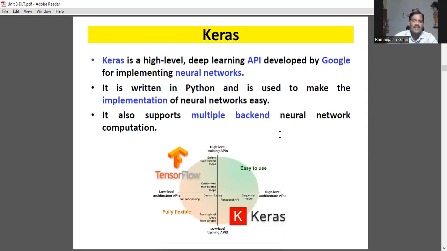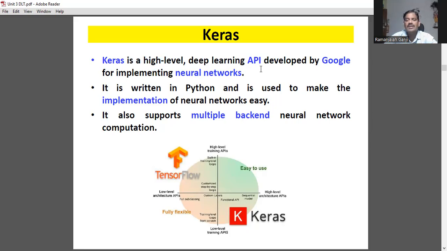Next one is Keras. I told you in a previous one, Keras and TensorFlow are neural network component frameworks. Keras is a high-level deep learning API, application programming interface.